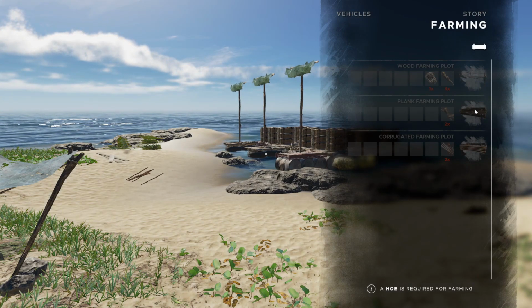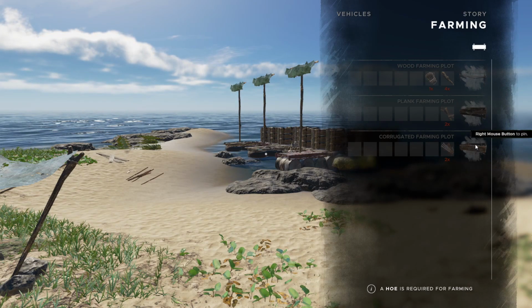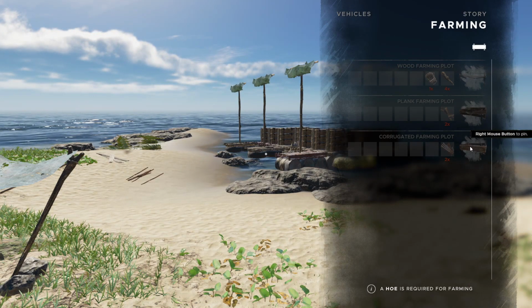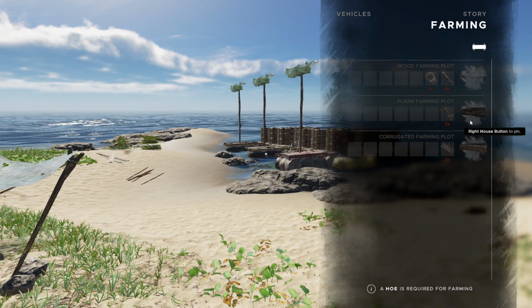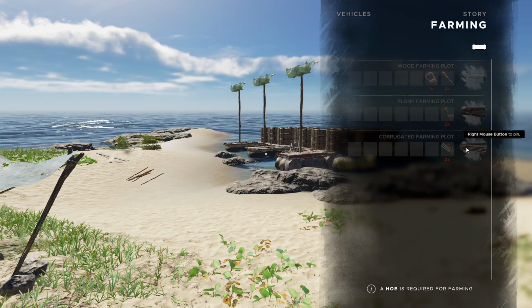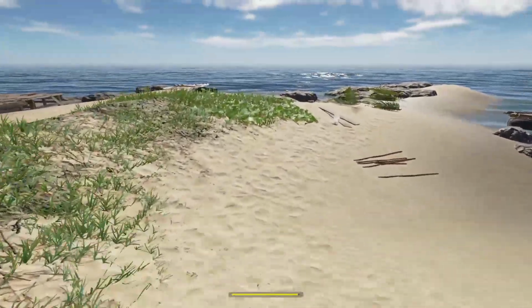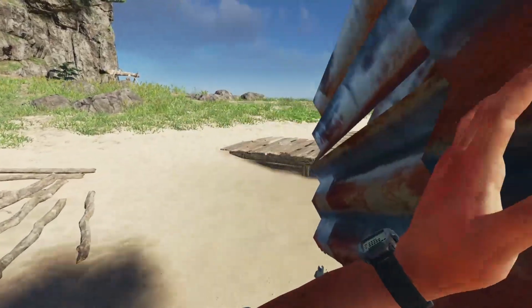So a wood farming plot, a plank farming plot, and a corrugated farming plot. I feel like the plank would go best, but I want to save my planks as much as I can. I do have some extra corrugated scrap. I'm not going to have enough for 2, but I will have enough for 1. So I can use this.